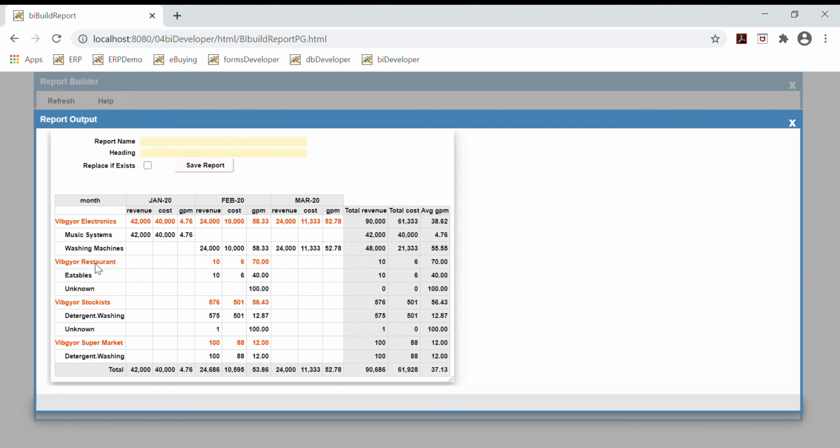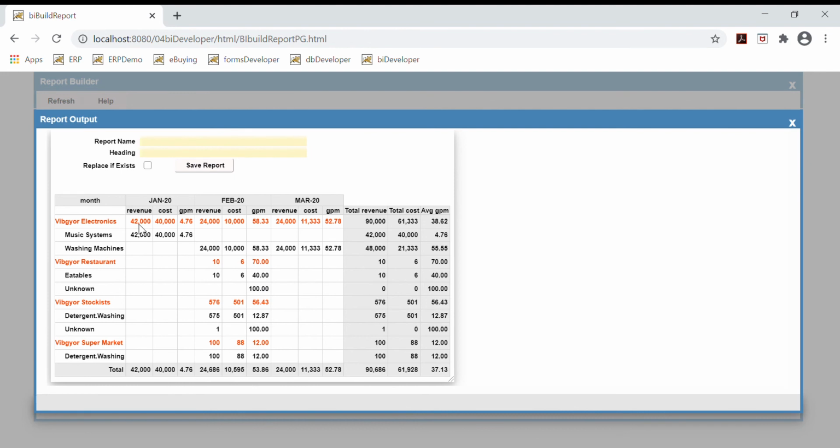Here, in the case of Vibgeo restaurant, there are two categories. You can see that the revenue and cost are totaled and the GPM is averaged.